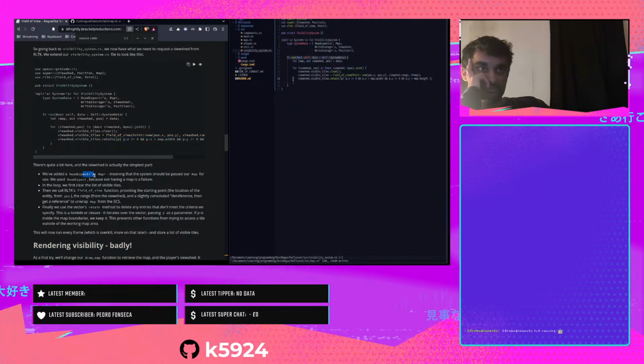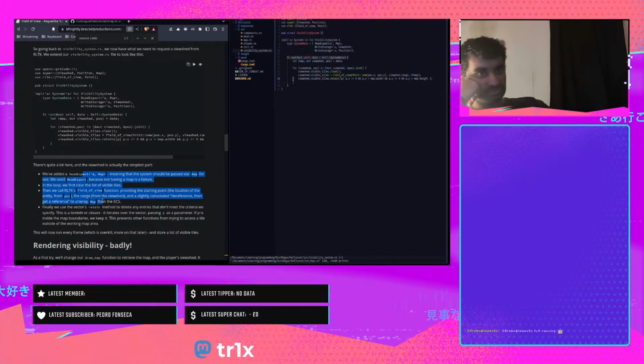We've added the read expect, meaning that the system should be passed our map for use when we expect, because not having a map is a failure. In a loop, we first clear the list of visible tiles. Then we call our RLTK's field of view function, providing the starting point as the location of the entity from pos, the range from the view shed, and a single slightly convoluted dereference.